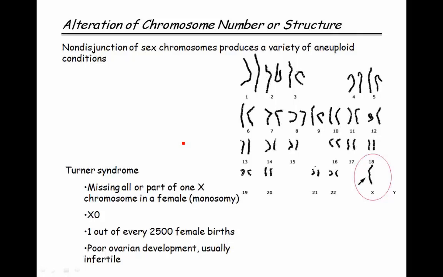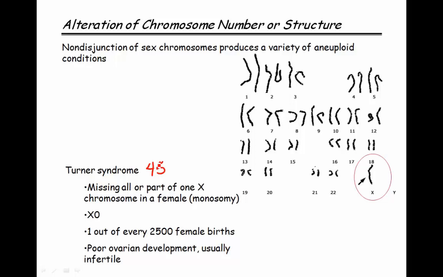So this is our monosomic condition. With this individual, she would have 45 chromosomes. And the severity of this one varies a bit depending on how much of that second X they're actually missing. So in this karyotype here, we see that the person is missing the entire second X. That would be a severe situation of Turner syndrome. If we're only missing a tip off of the second X, then that's not going to be as bad.